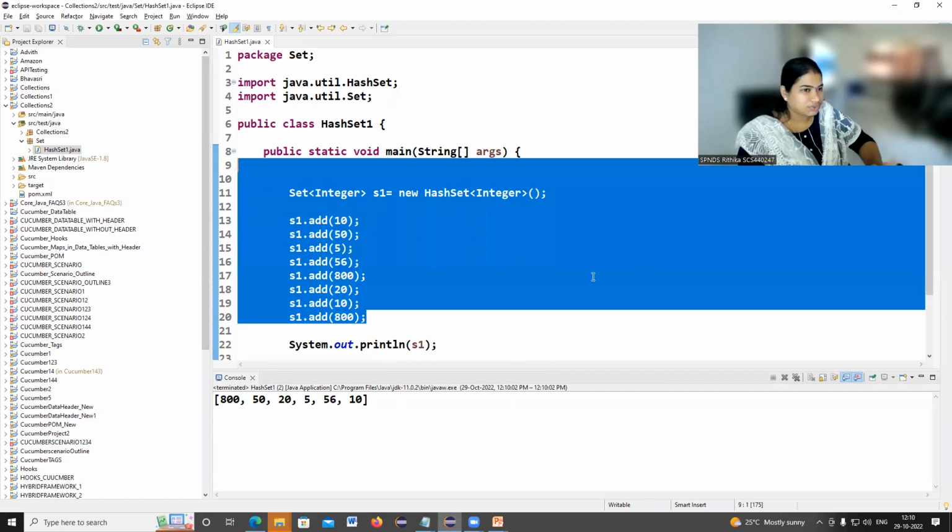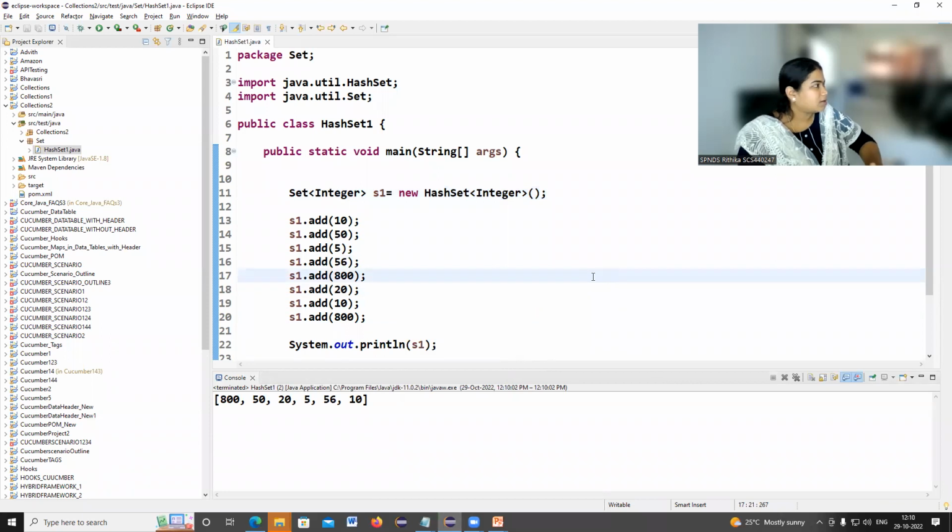So the major difference between List and Set is that List allows duplicates, whereas Set does not allow duplicates. List maintains insertion order. We cannot predict any insertion order in Set. Clear? Any questions? This is mainly in HashSet.